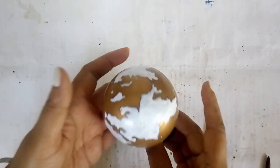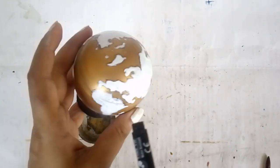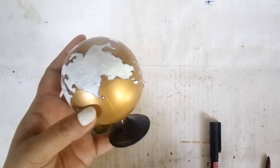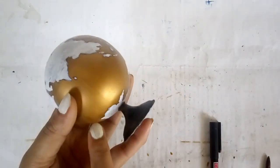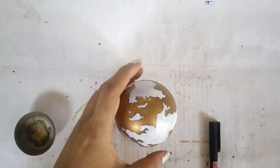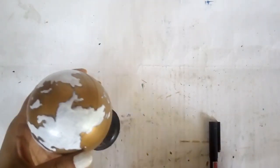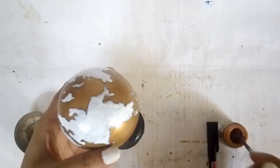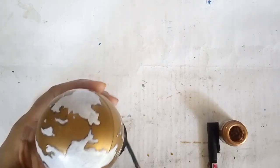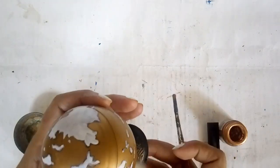After the continents were painted, I outlined the continents once more with my black pen wherever I felt they were smudged a little. Then I hot glued the base to this, and now it can stand on its own like this. Now the base, as I said, has some designs on it. So again, I'm taking my bronze acrylic paint and just highlighting the pattern and rubbing off the extra.